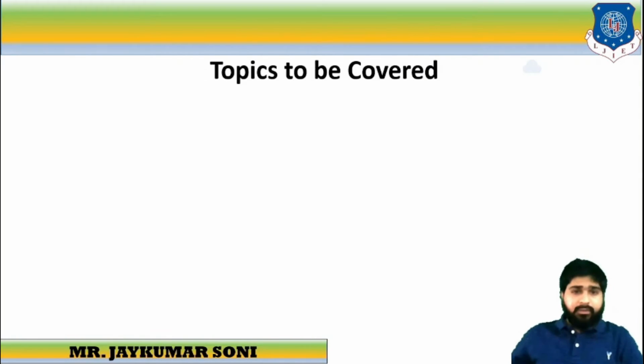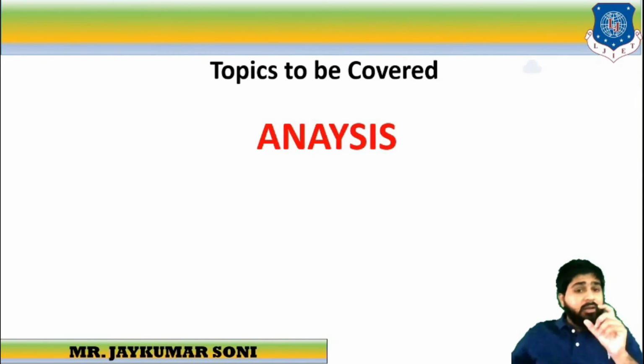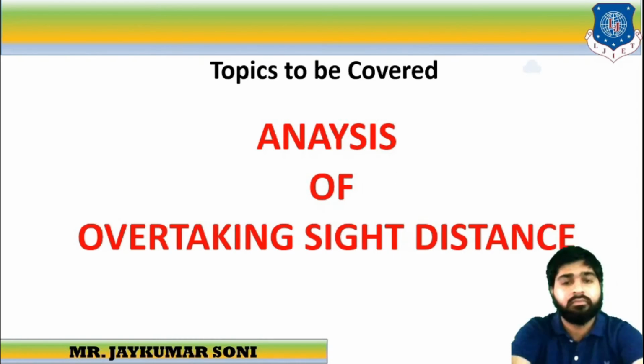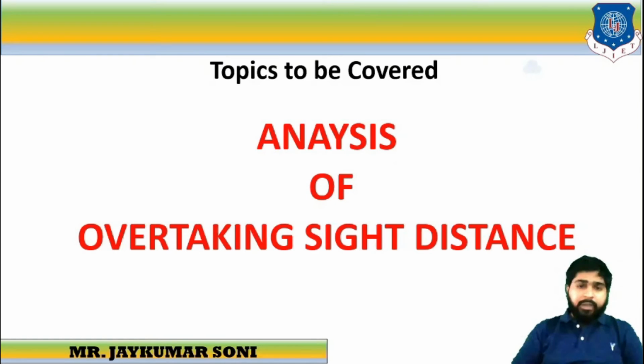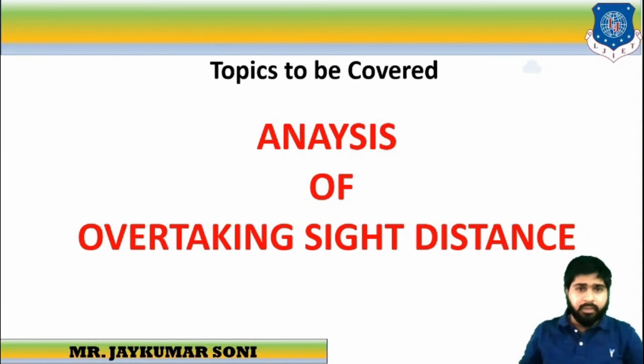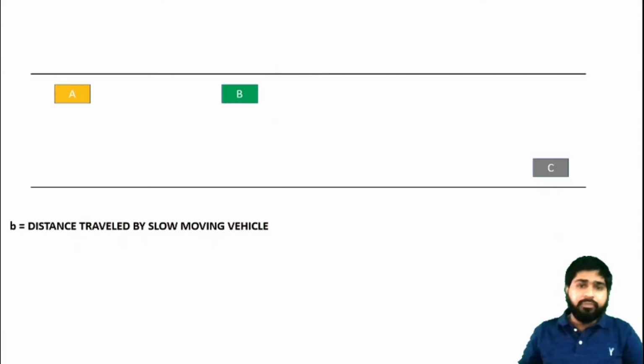Now let us understand the phenomenon in detail. We are going to cover the analysis of OSD. So we are going to understand the analysis of overtaking side distance. See, this is one of the most important things, and you have to be in an attentive state of mind, otherwise you will not get the concept thoroughly. I will repeat it twice, but still you have to be attentive.